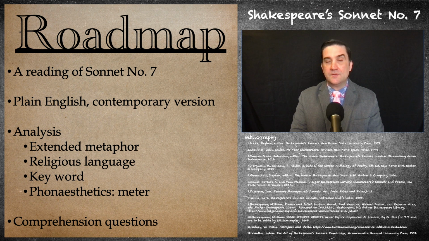After that, we'll talk about the religious language of Sonnet No. 7 and why it seems incomplete and doesn't really go anywhere. And then we'll talk about the key word. The key word is an important part of this sonnet cycle, and it's brought to our attention by the great Helen Vendler. After that, we'll talk about Sonnet No. 7's phonaesthetics, paying particular attention to the use of meter and how meter contributes to our sonic enjoyment of poetry. And then we'll wrap everything up with some comprehension questions.